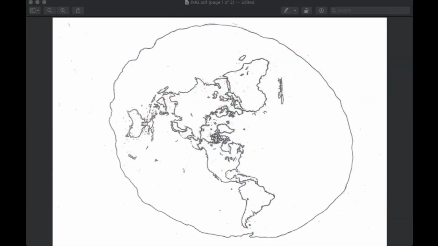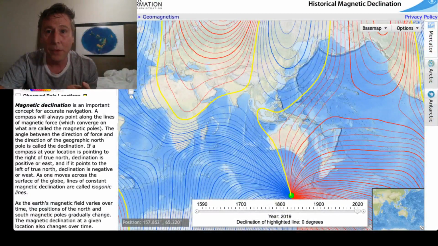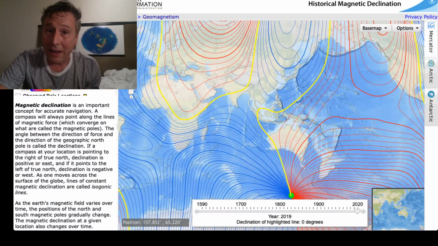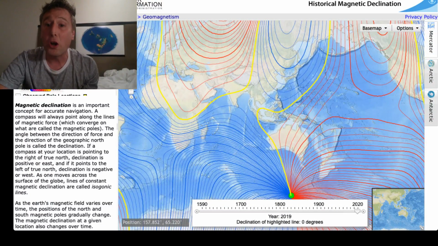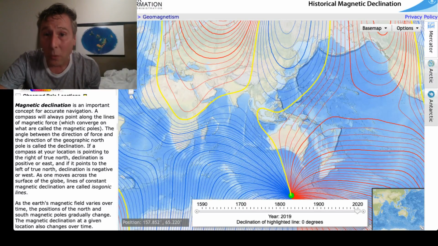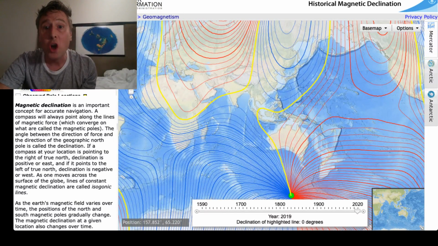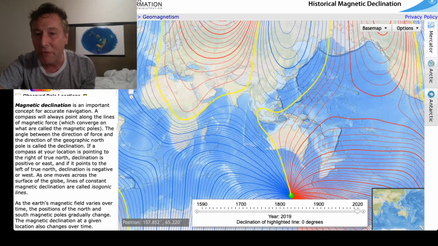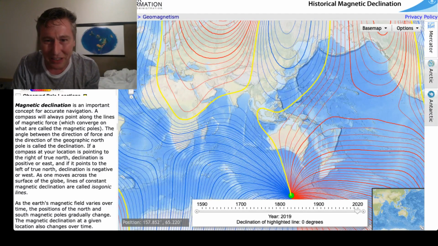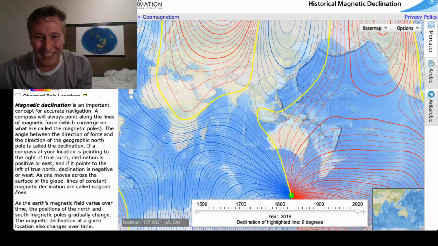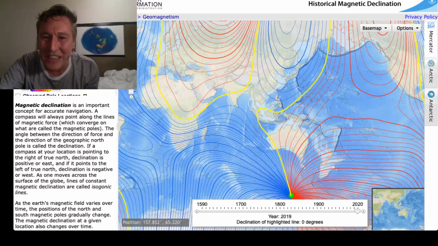Go back to, here. Even here. You can be at a point here where your compass tells you, hey, I'm pointing directly to true north, and you can then move north and immediately go out of that line where the compass tells you, I'm now pointing in a different direction. Do you see?